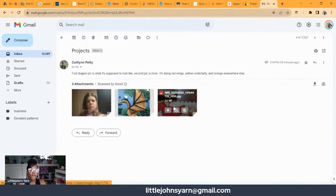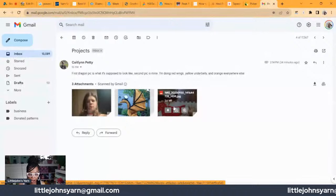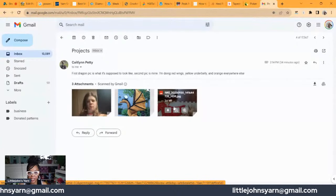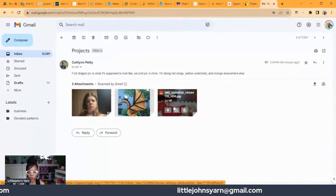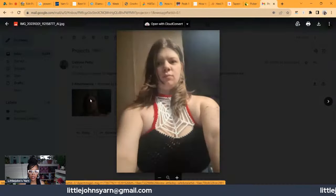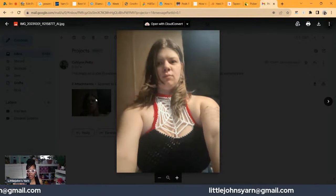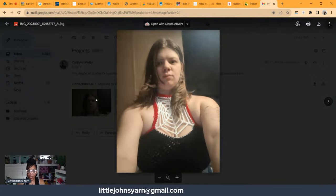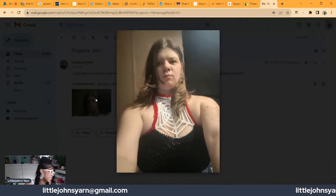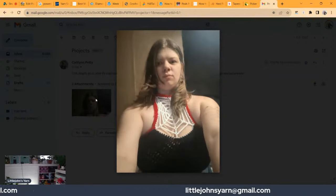Caitlin. First dragon pick is what it's supposed to look like. Second pick is mine. I'm doing red wings, yellow underbelly, and orange everywhere else. All right, so the first pick is... Okay, I need you to stay right there. Somebody stole this pattern from Shein. Let's see if I can find it. And it's poorly made. Stay right there, guy.